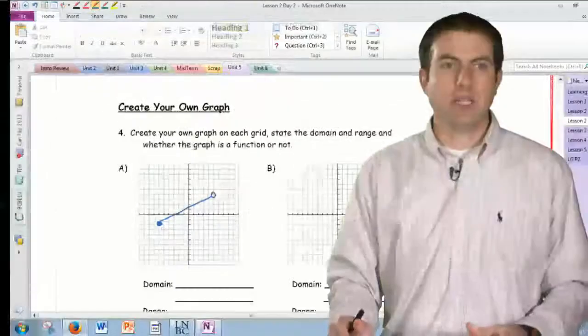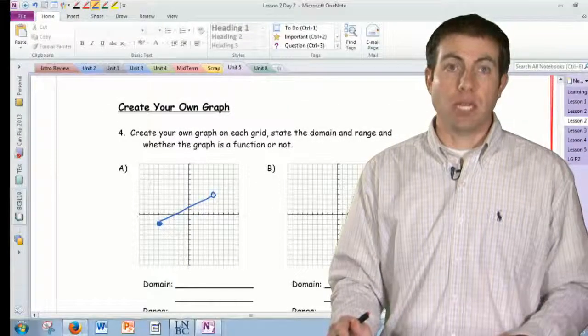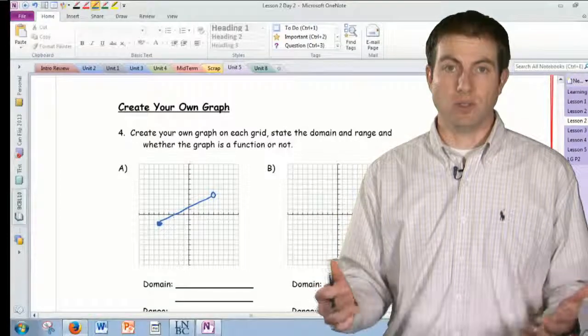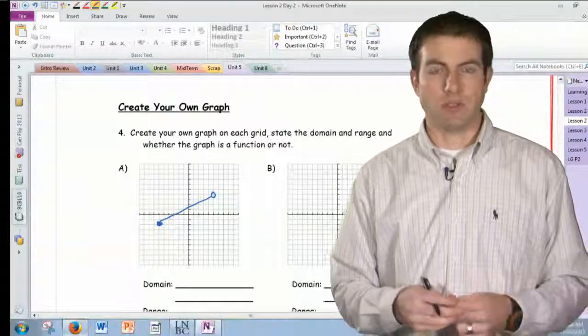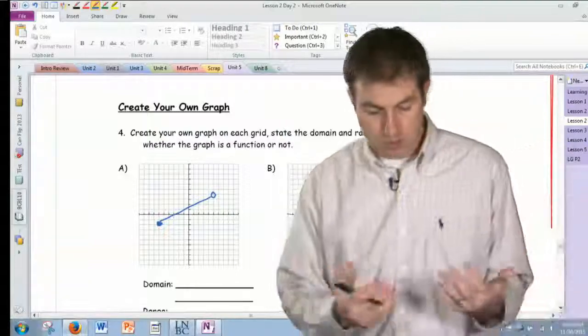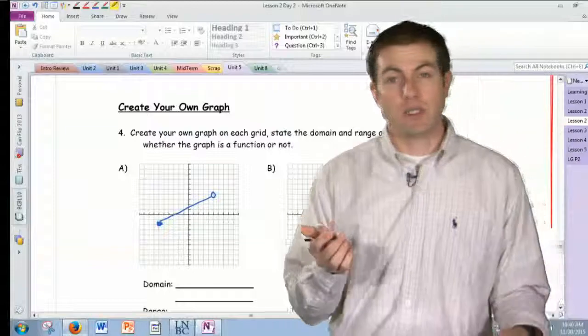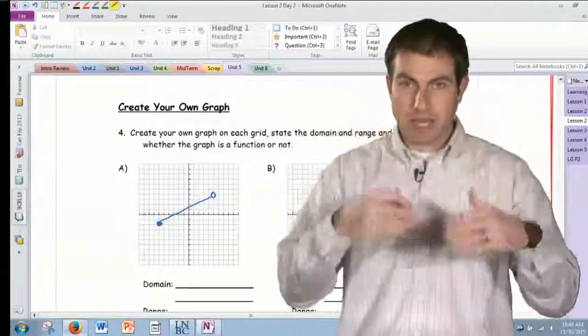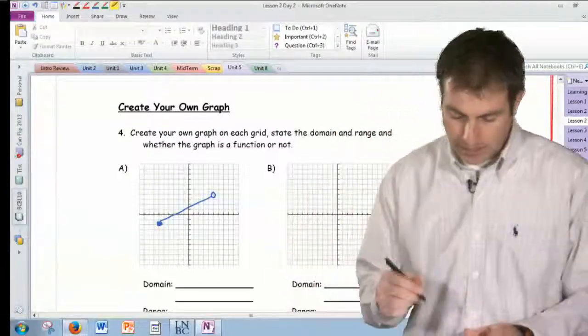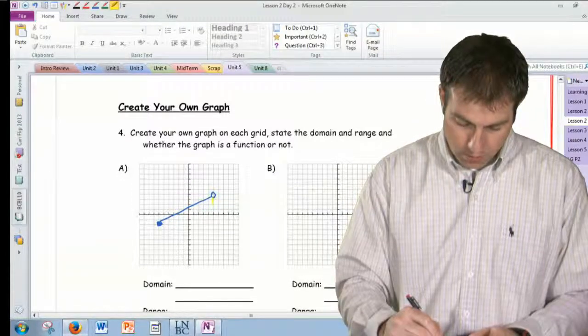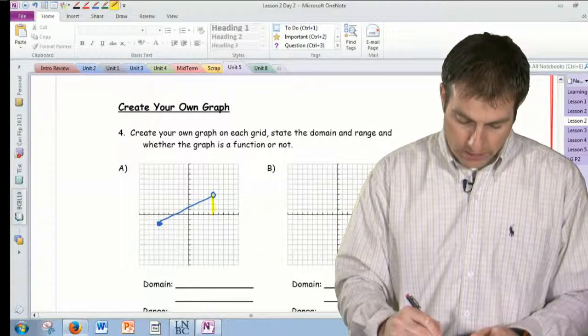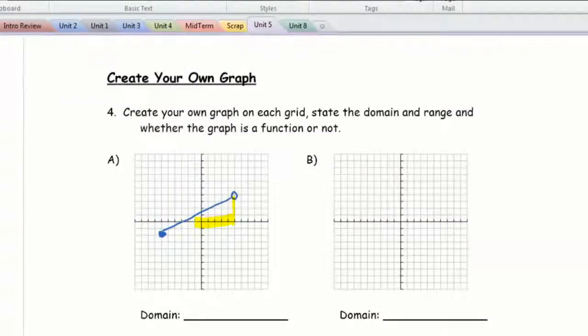The idea behind domain and range is the domain is all the x values the graph uses, and the range is all the y values the graph uses. We can just figure it out. I had a couple different ways to describe it. I talked about a light bulb on top casting shadows down and up onto the x-axis. If that works for you, then go ahead with that idea. But really the idea is, what x values is the line using? So if I had written these all as ordered pairs, which values would I use?